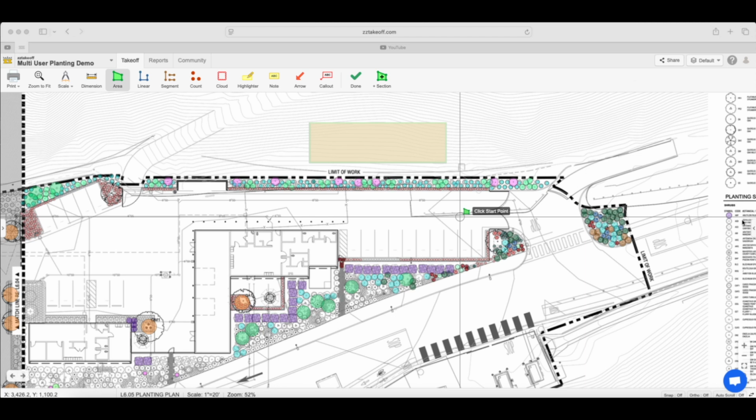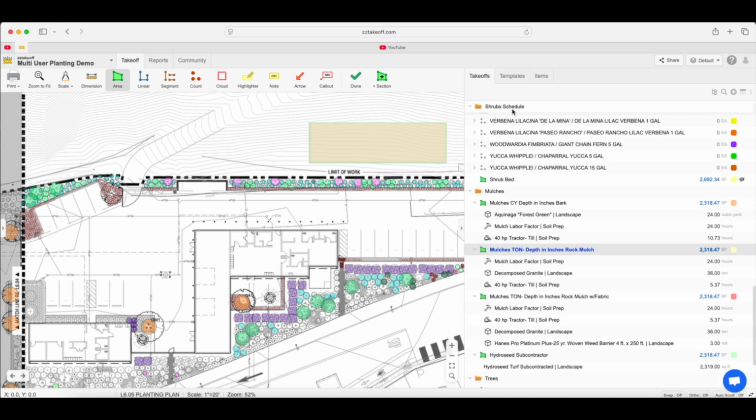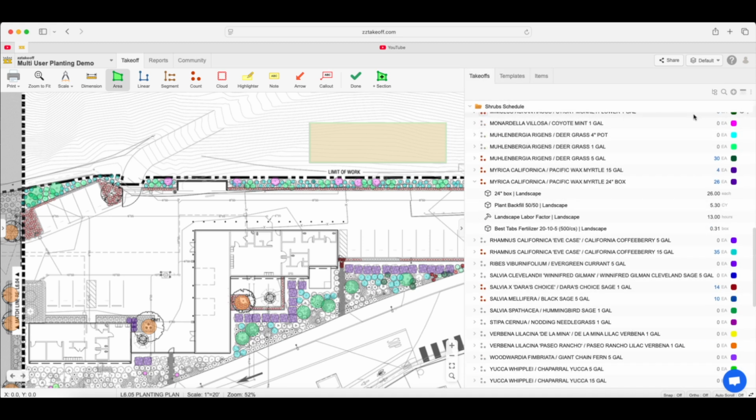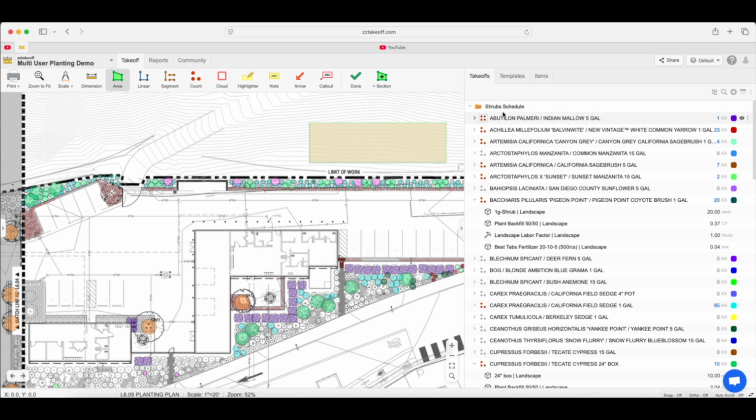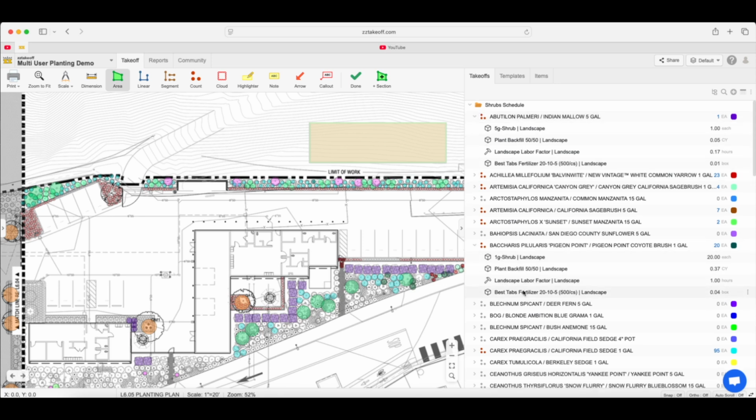So let me open this up here. Right there. There you go. In our takeoffs, we have all kinds of shrubs, and we brought these shrubs in from the schedule, the AI feature, which was really cool, and it gave us all these shrubs. And so what I did with all these, I went ahead and just added groups of items for each 5 gallon, a 5 gallon group. If I had a 1 gallon, I used a 1 gallon group in calculations. And I'll show you the math on this.